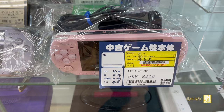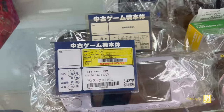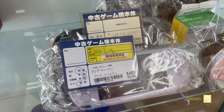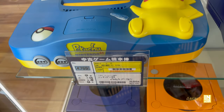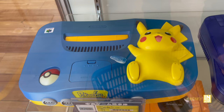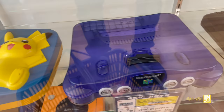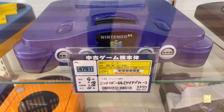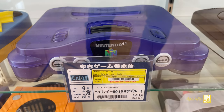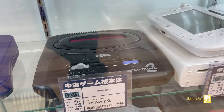We have a PSP - the pink one coming in at 6,346 yen, kind of an odd price. Then a light purple one at 2,000. And then we have the Pikachu N64 for 20,000 yen - I believe it is missing the box and that sticker has seen better days. Then we have the atomic purple one - this I really want at 8,619 yen, but it's missing the little lid to the expansion bay and doesn't have the original controller.